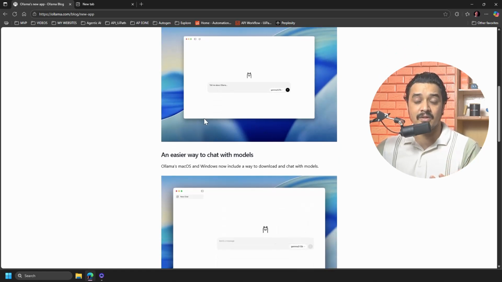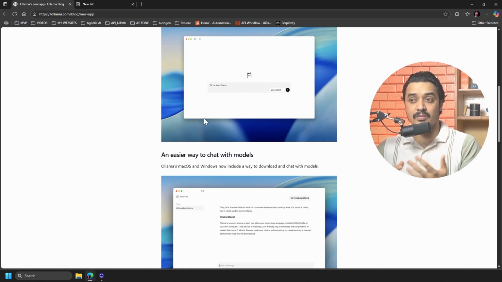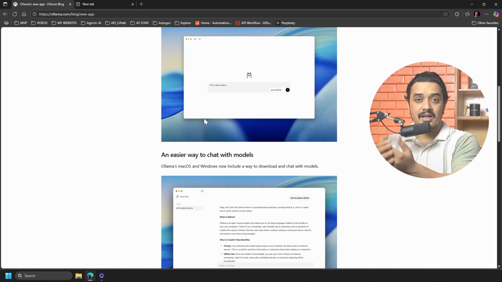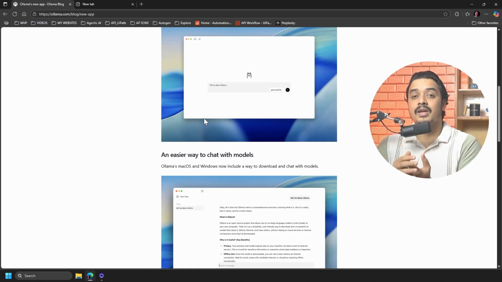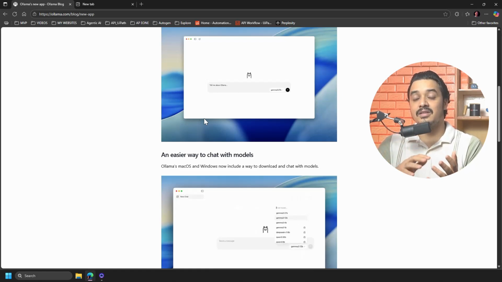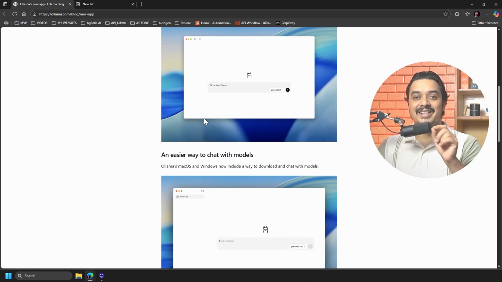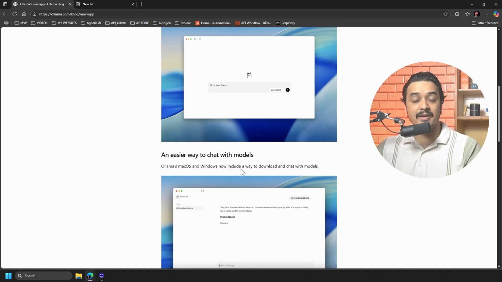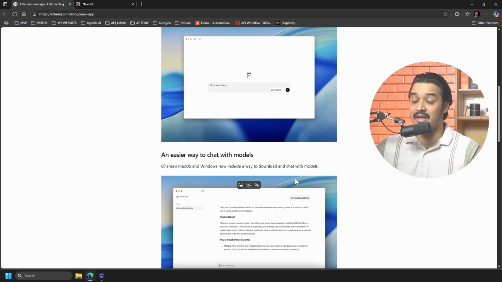You can use this as a chat interface. In the last video, we saw that I was using the PowerShell interface to connect and chat with the model. However, with this I now have a chat interface where I can directly integrate with the models locally, which means disconnecting from the internet. Today I am going to set this up on my machine. Let's see how we can do that.